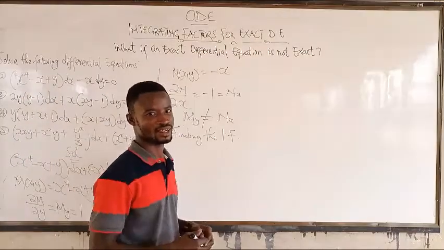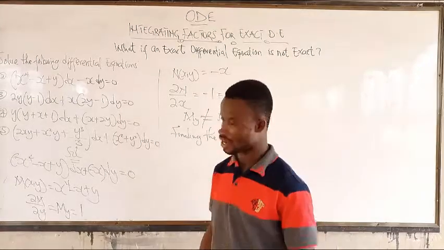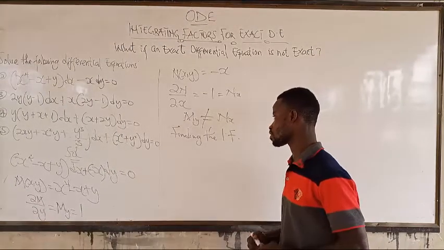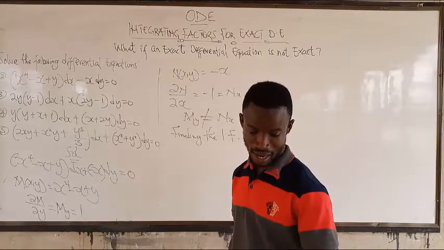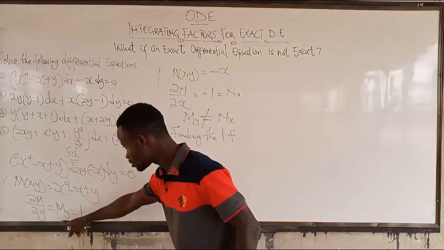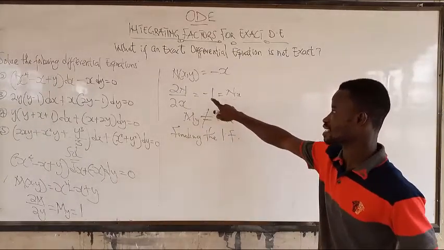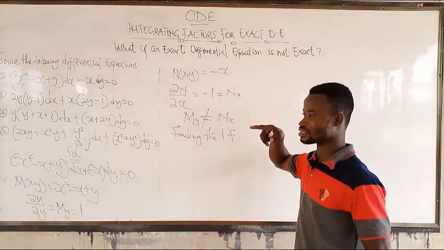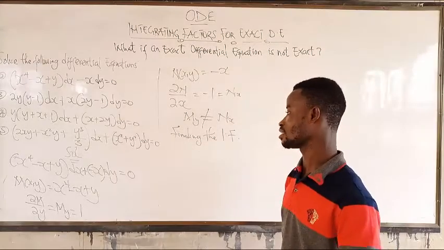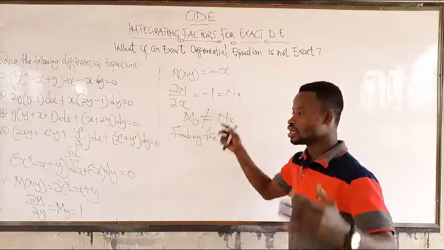Alright, in finding the integrating factor, we have two cases, whether it's going to be in terms of x or y. Looking at this, let's go straight to the point. This is going to be in terms of x. You can check that with M_y minus N_x over N. M_y is 1, minus N_x, which is negative 1, so the numerator is going to be constant. Then the denominator is going to be N, and N here is negative x. So that is going to be simple for us.